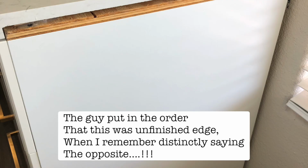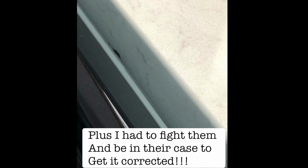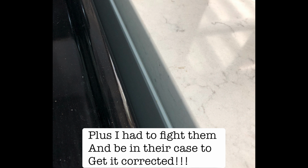There was also some chips in the material, and right here on this end of the cabinetry, the guy who came and measured, he mentioned that there was going to be another cabinet next to it, so they didn't finish the part like they should have right here with a nice seam. So they had to come back and fix that, but we weren't completely happy with it.